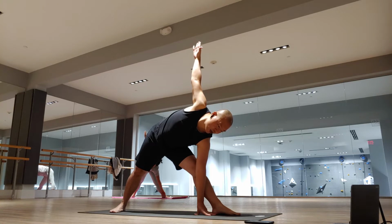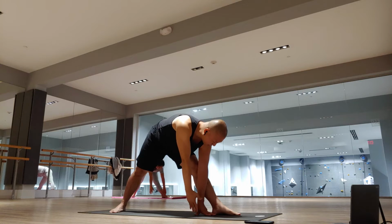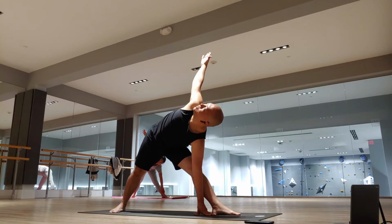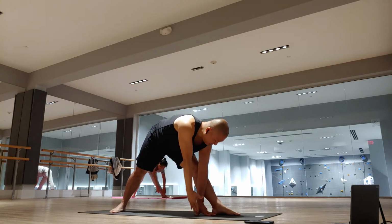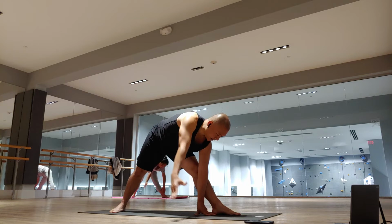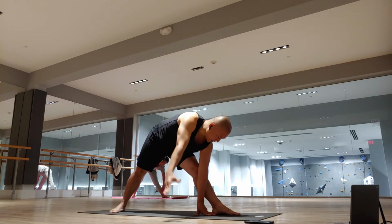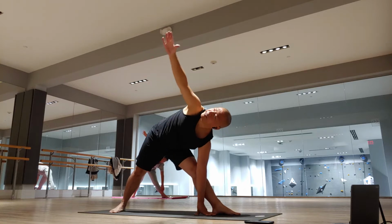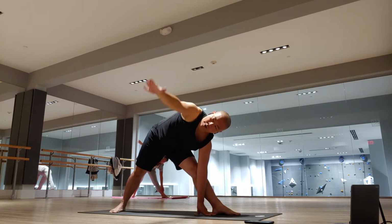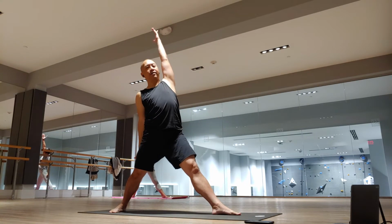So this time we're arcing your right arm. So right arm goes out to the right side and down toward the floor. So there's also rotation of the spine. Inhale to the right and up. To the right and down. To the right and up. To the right and down. To the right and up. Right and down. Right and up. Right and down. Right and up. Inhale all the way up into reverse triangle.